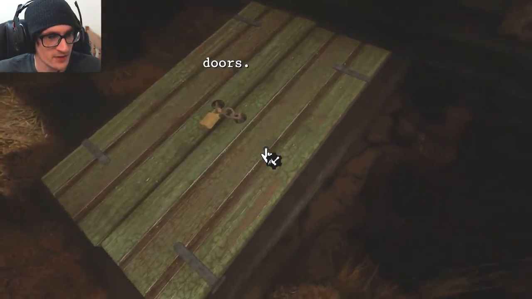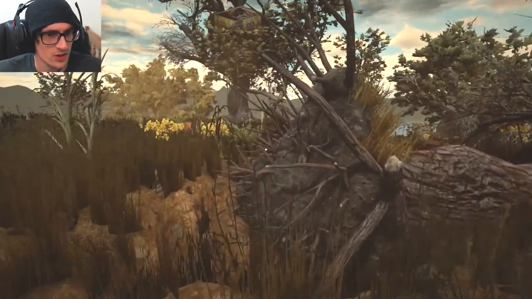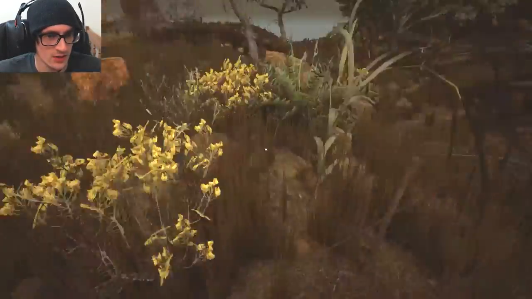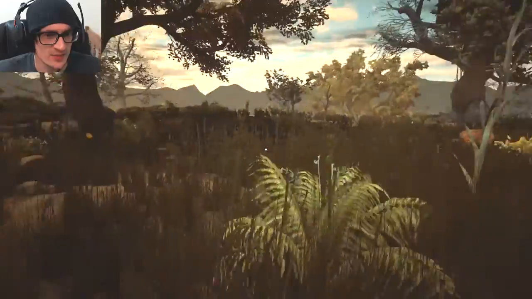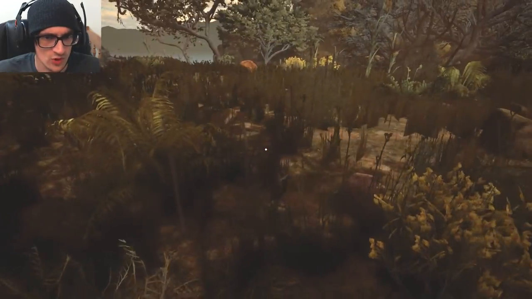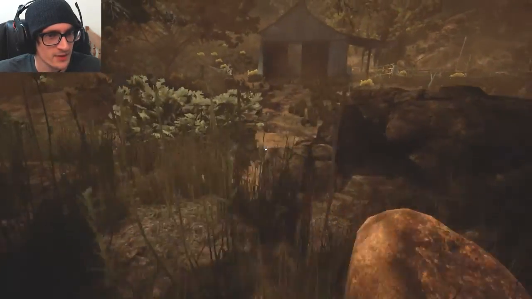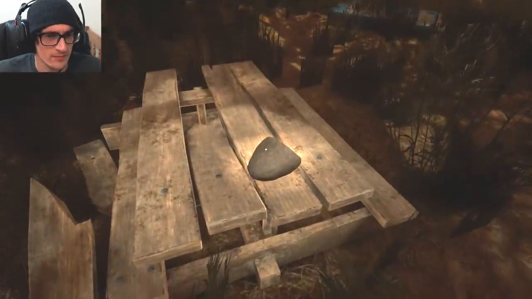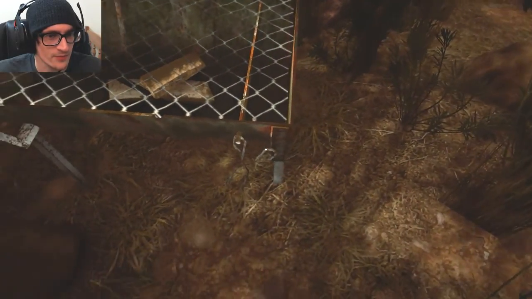Can I just smash something? Hammer it? Use the hammer to pry off the chain from the cellar doors. Sure! Why not? An unearthed tree. Or one that got blown down. Wait, why is there a fence here? Is it just to block me so I can't get to the treehouse? What are you doing to me, fence? Stop. Why is there a big fence? Well, there's a fence blocking me from getting in the treehouse, even though I want to get there, so whatever.